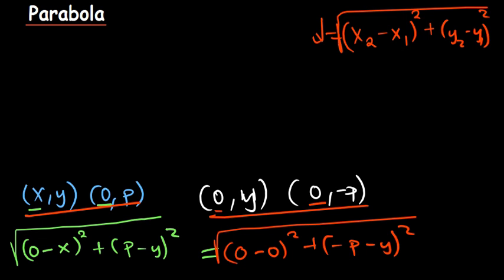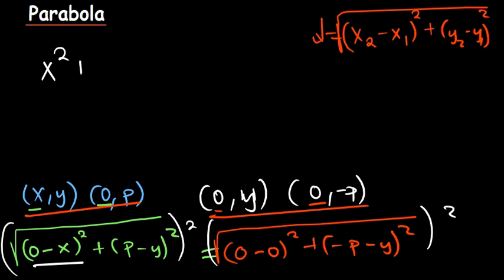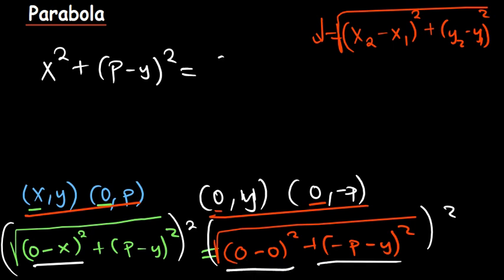In a case where you've got a square root like this, you can actually just square both sides so that it can disappear. So the square root can actually disappear when you square both sides. So we're going to remain with (0 minus x) squared, which is going to give us negative x, squared, which is just going to be x squared, plus (p minus y) squared is equal to, that is just a 0, (negative p minus y) squared.